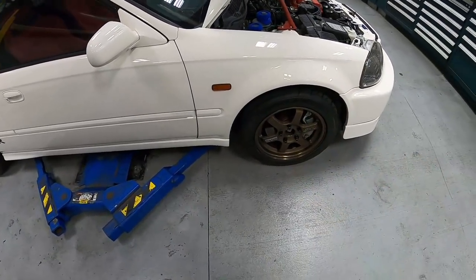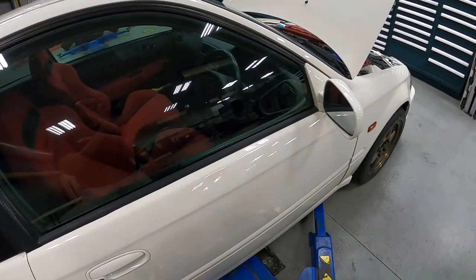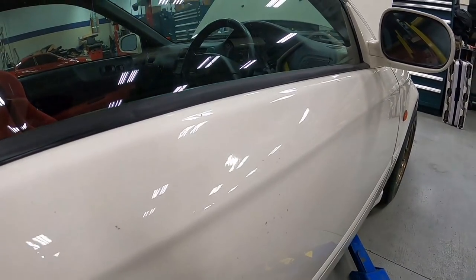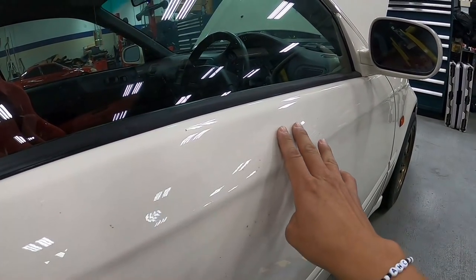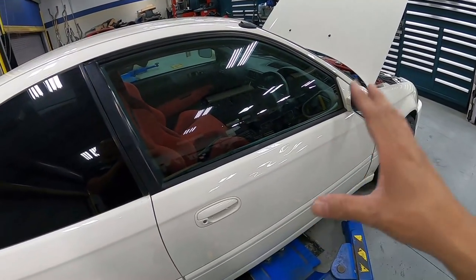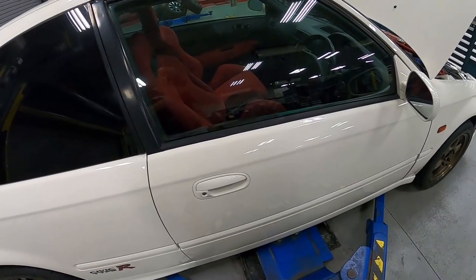Moving along on the outside, looking pretty good. Got these really nice OG TE37s in bronze, which look really nice with the Championship White. The first thing that I do notice is the car does have quite a bit of dents, some over here as you can see. So that's something that we are going to be covering in this episode. We're going to have our dent guy go ahead and remove all the dents all around the car.